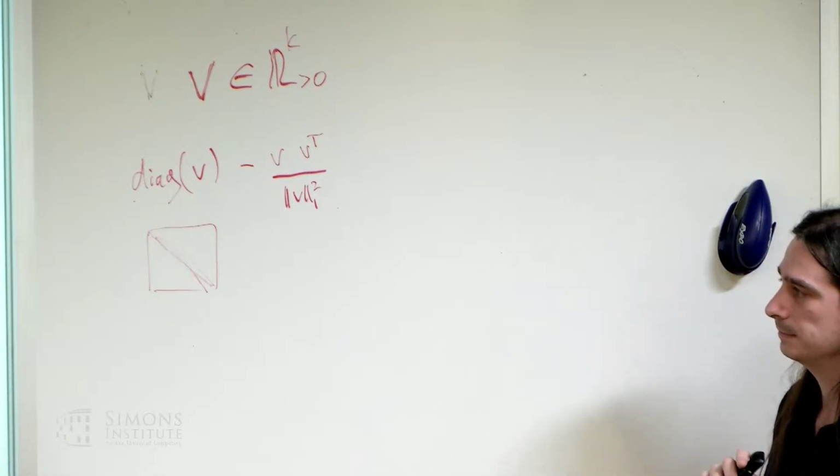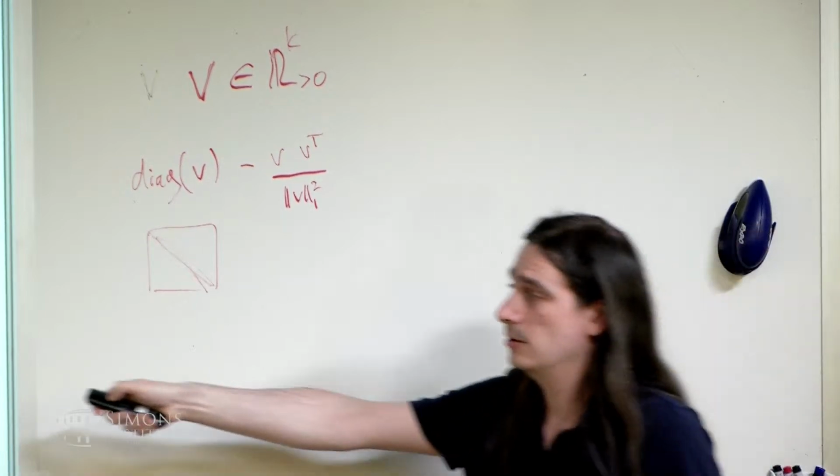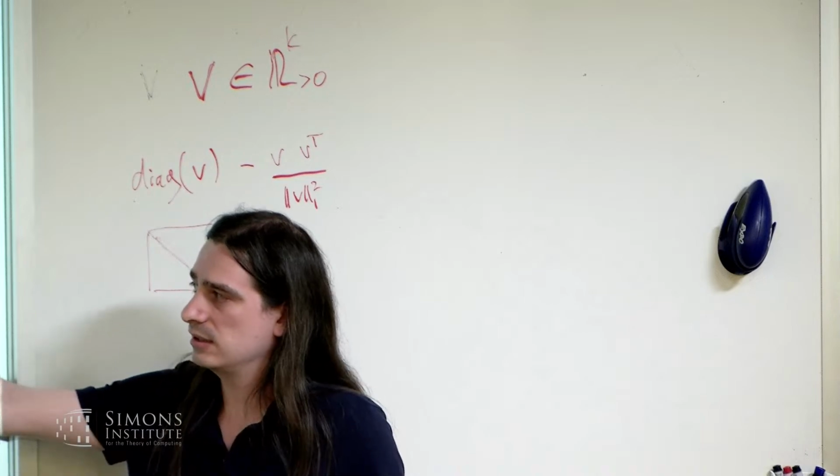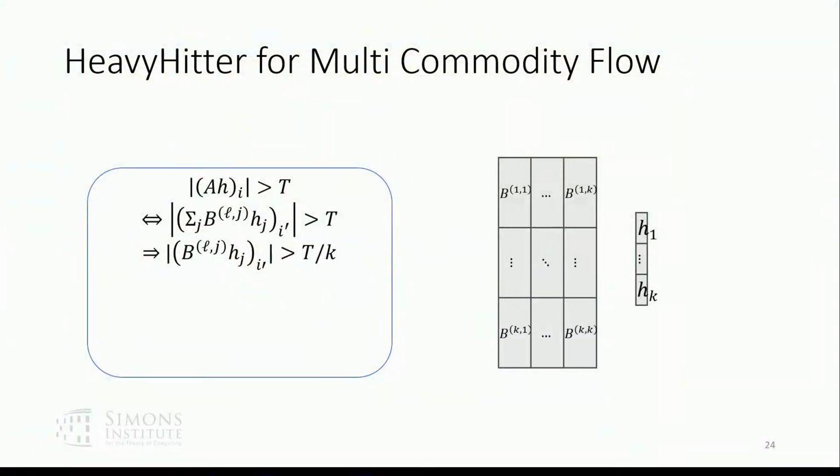Okay. Where was I? Right. So asking, is there a large entry in A times H, is really the same as asking, is there one entry that is larger than T over K, like one of these smaller products? But now I get into the same issue as before, right? If I now just run the heavy hitter problem on K-square incidence matrices, couldn't it be that I return way too many entries here compared to above because of some cancellations of positive and negative numbers?